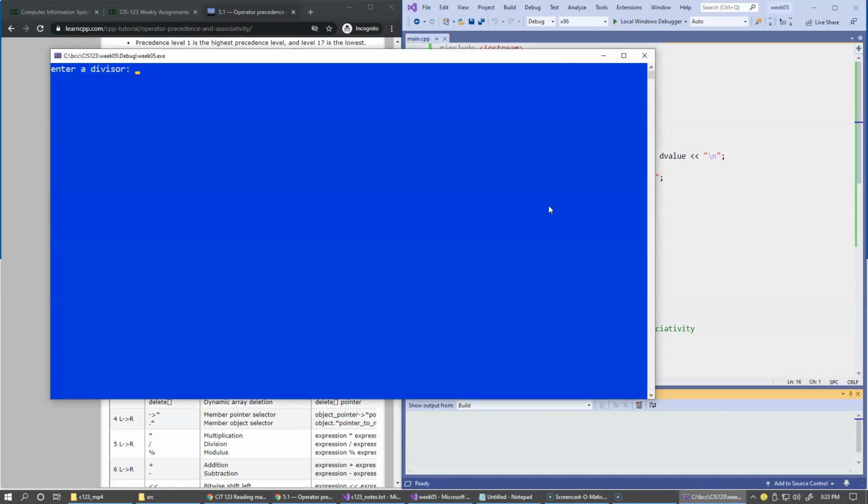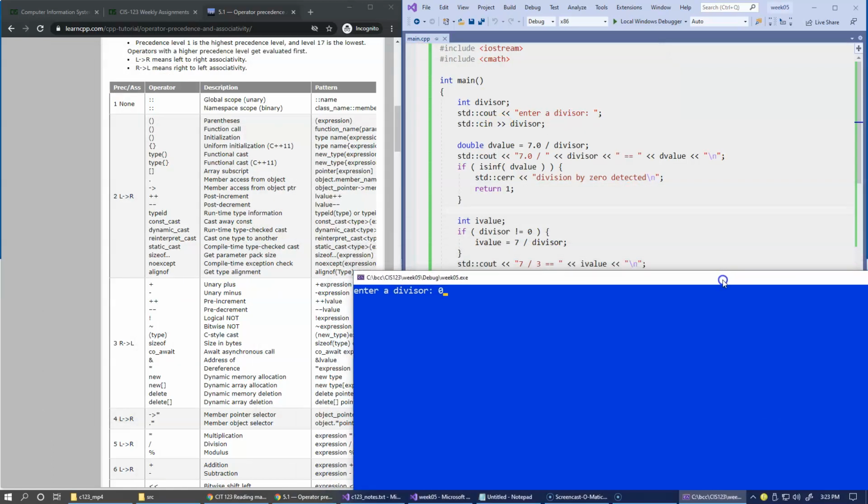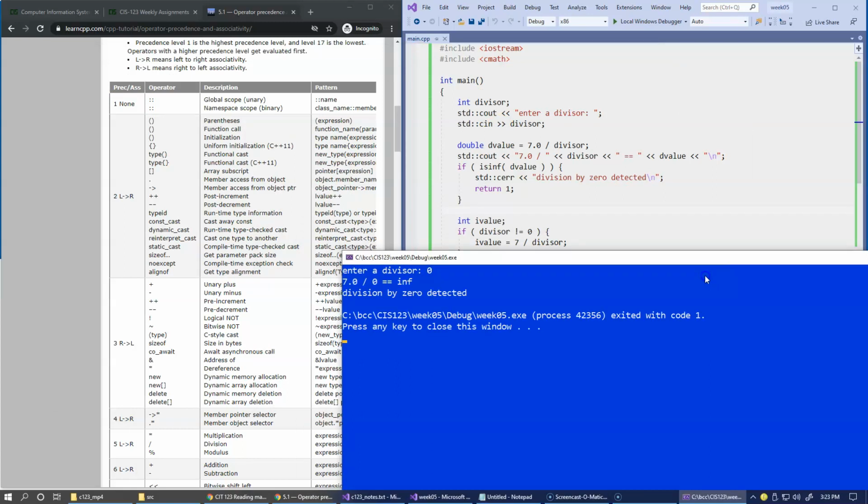So pressing Ctrl F5, again dividing by 0, our very special case. And here we're just exiting out of this, and this time it's much more predictable because this is us returning 1, and we exited with code 1. Apparently this all makes sense right now.